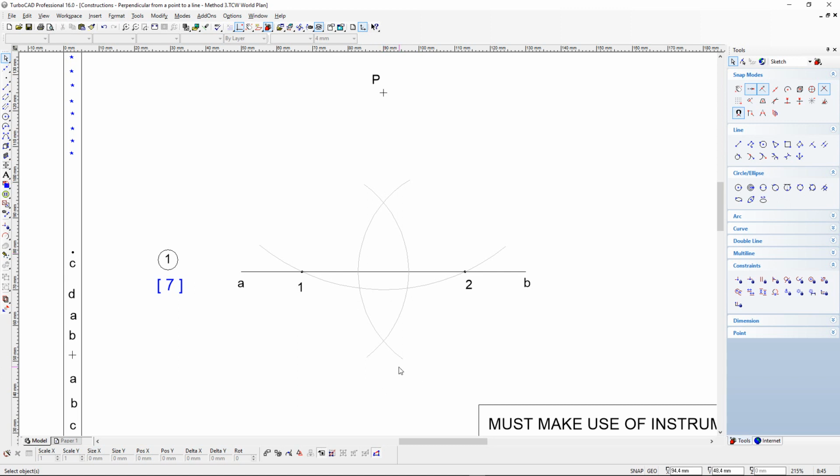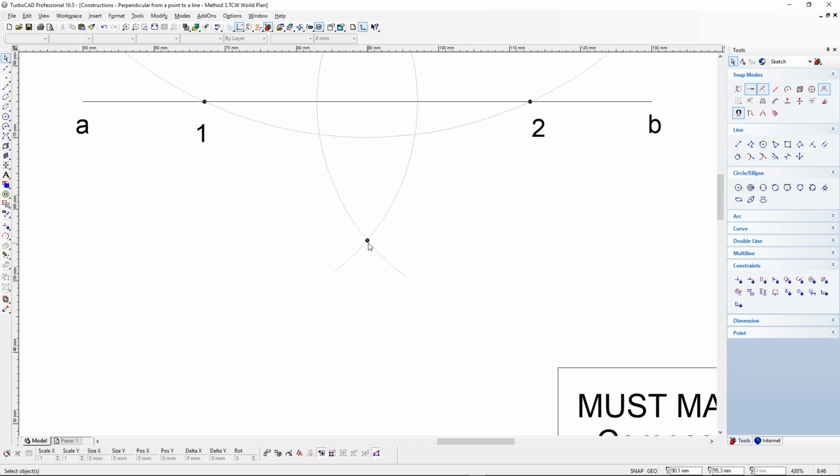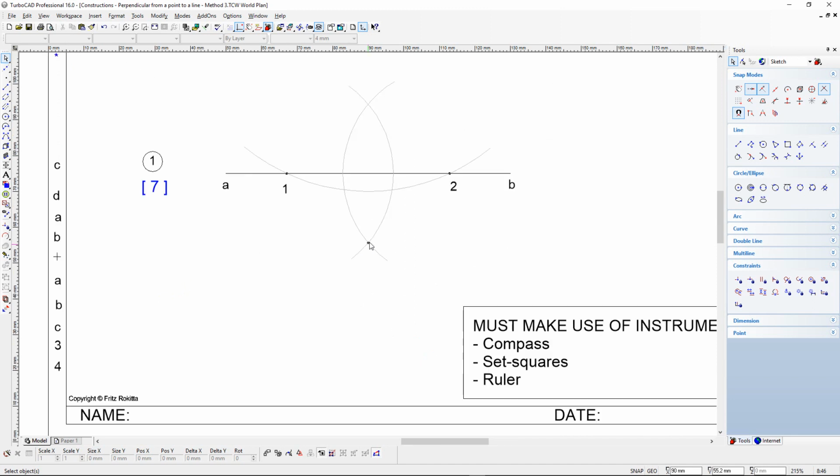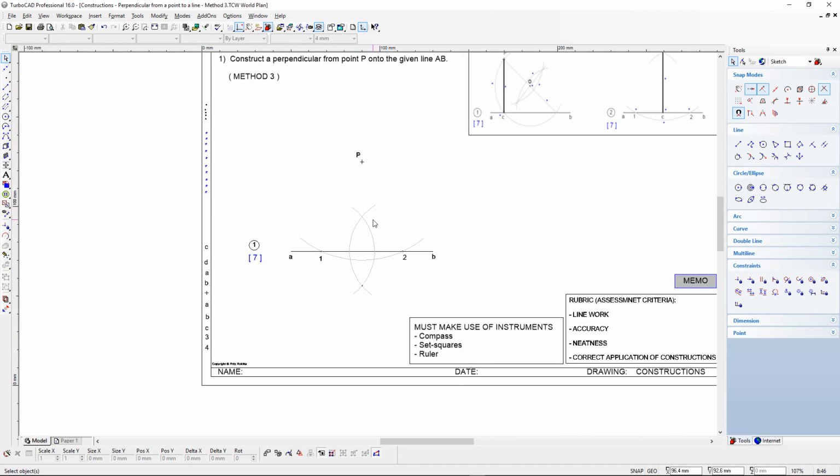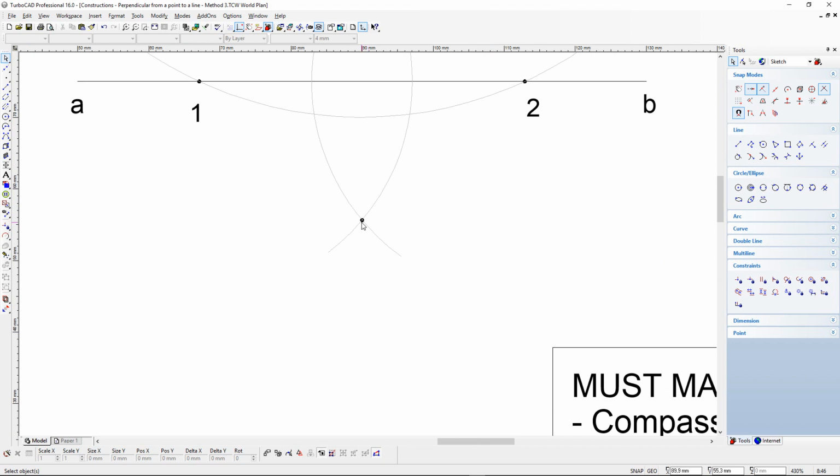So now I have an intersection here at the bottom of line AB, one at the top as well, but we don't need that one, we just need the intersection at the bottom of line AB. If you want, you can erase this top section as well, but it's sufficient for now. So what I'm going to do is create a new reference point for explanation, to show that at this dot here, I have to now draw a light construction line from point P right through the intersection here at the bottom.